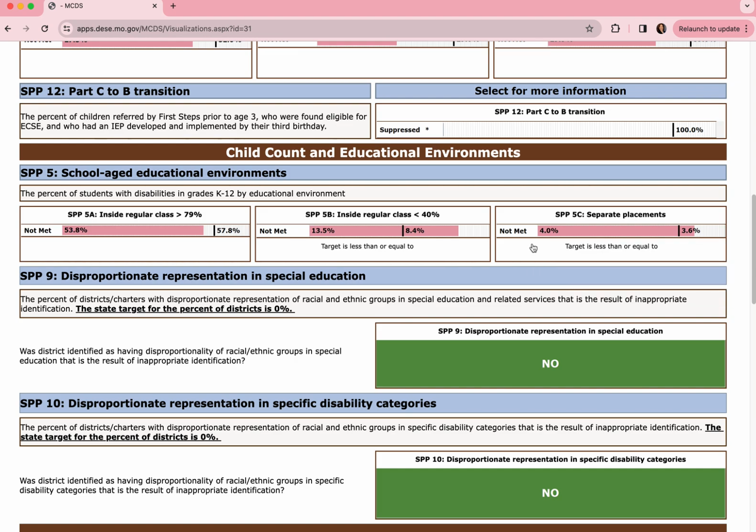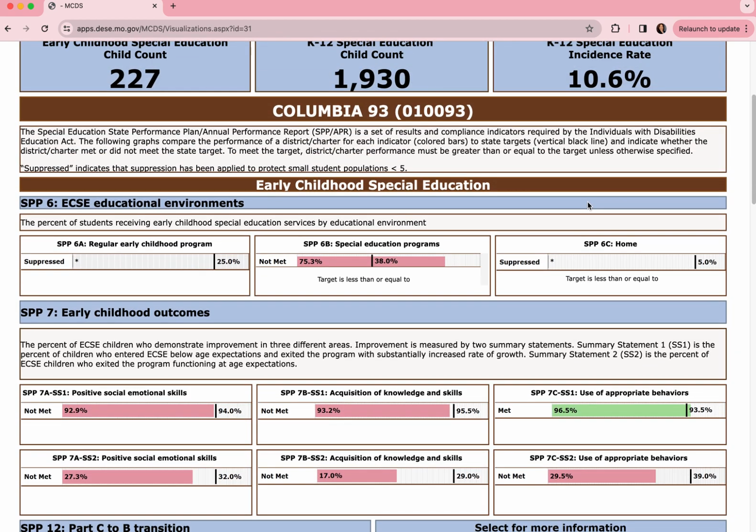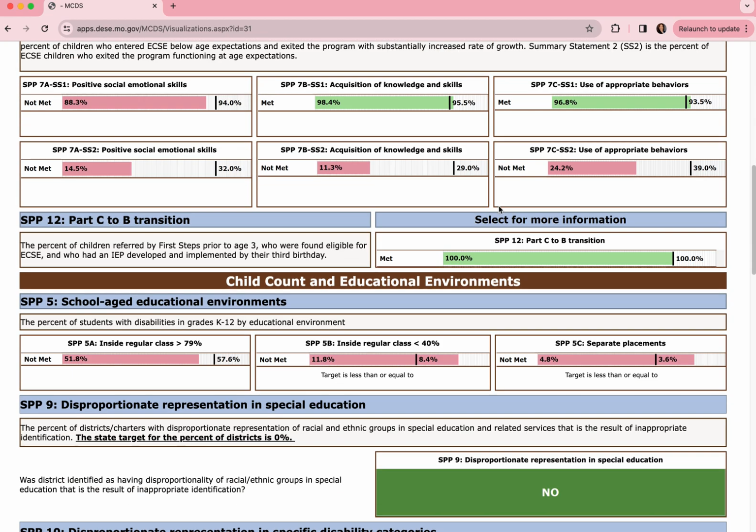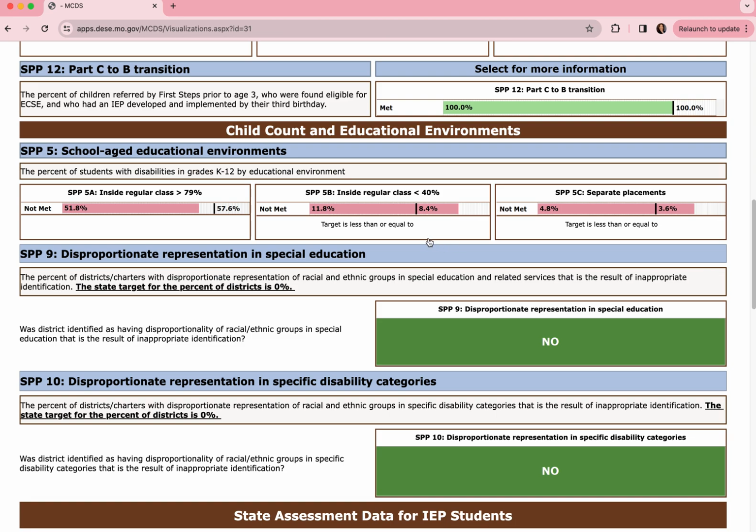Another thing to do, if you're trying to look at whether your district keeps going towards more and more restrictive placements, is to look in these categories and look at those numbers over the 3 years of data. So I'm just going to go back up real quick and click this to look at last year and go back down. And you can see like here they did improve a little bit, but this is about the same.